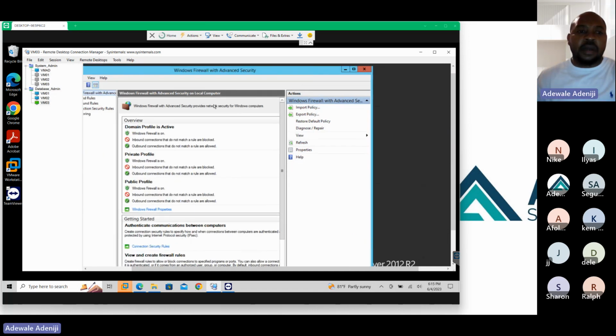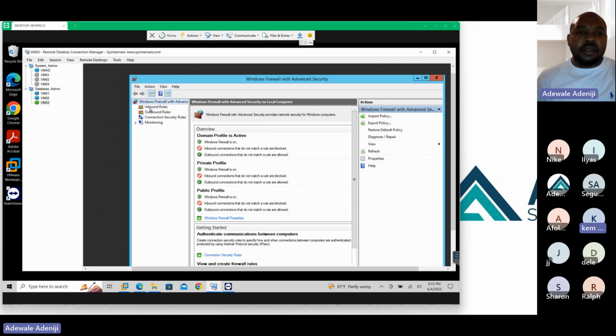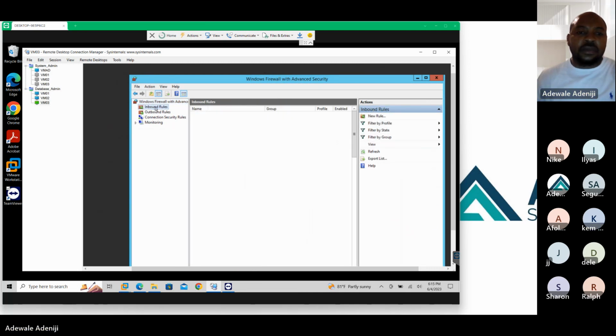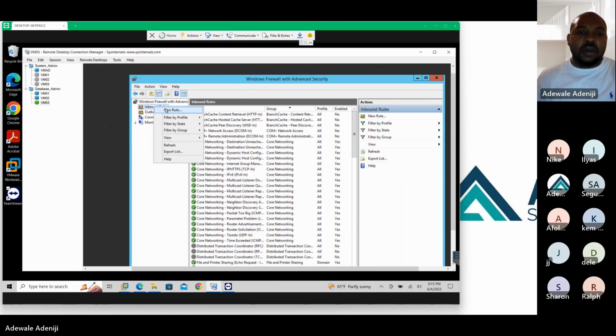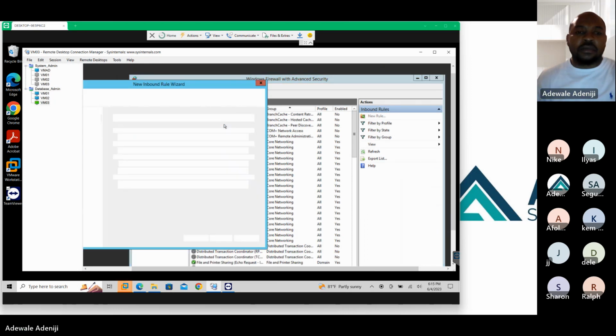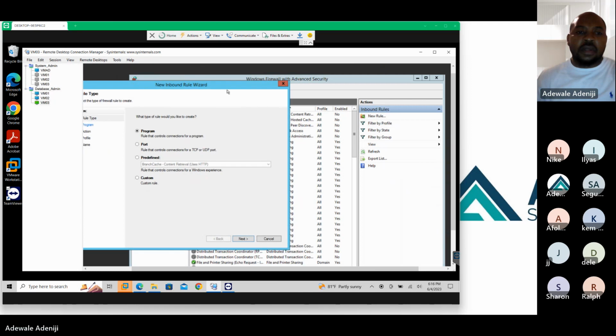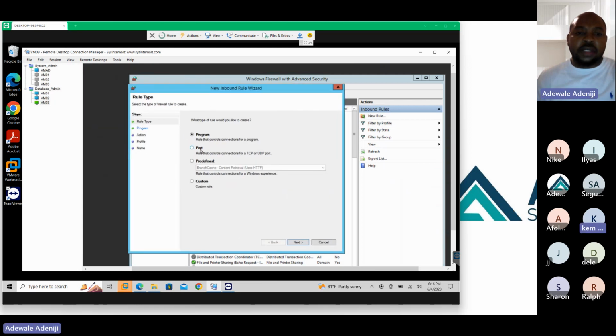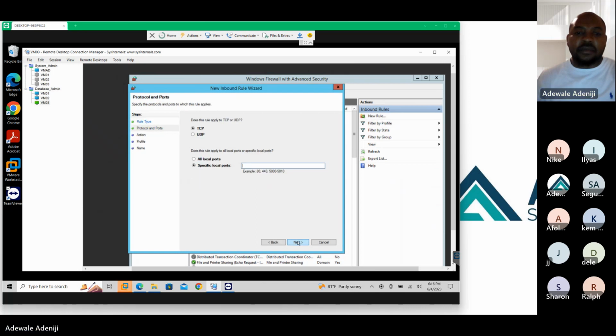So this guy pops up. On the left pane, right click on inbound rule. New rule. Here you're going to select ports. And then you click next. Leave it at TCP.